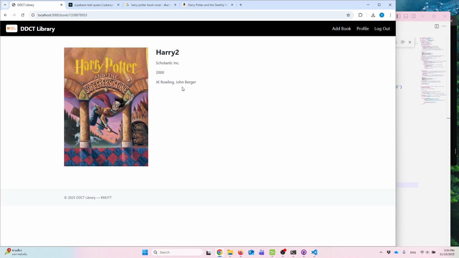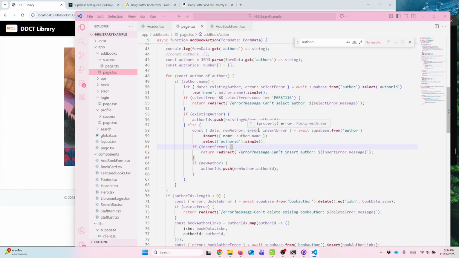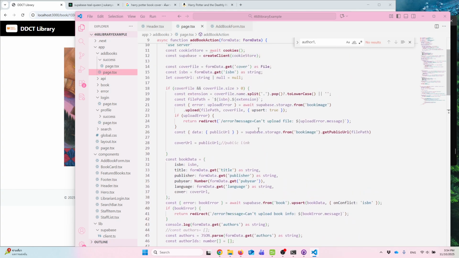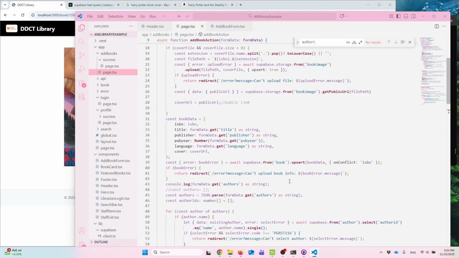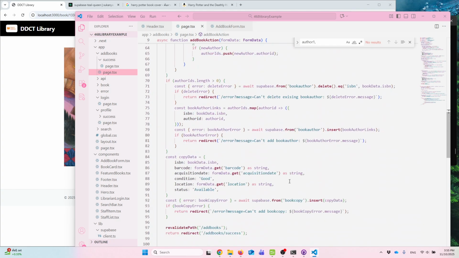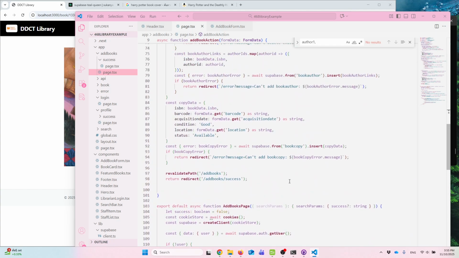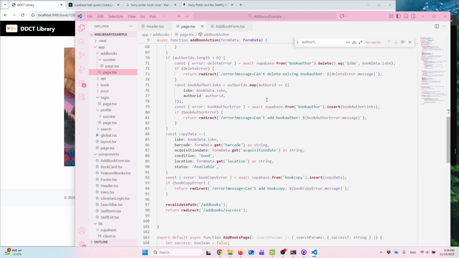And it shows up properly, so that's it. So this is for adding a new book to the library, and is an example of how you would deal with the public buckets. We're going to save the public URL. This is how you deal with uploading a lot of data all together. Basically, you're going to try to do this thing step by step. So I think that's pretty much it for this example. So bye.